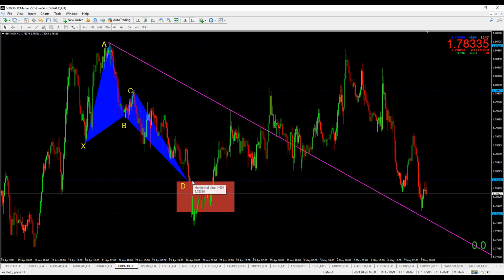The market makers, if you want to call them that, would always want to move the price in a different direction to hit our stop loss. It's almost as though they want to see how resolved you are to trade your pattern or your strategy. How would we have traded this?